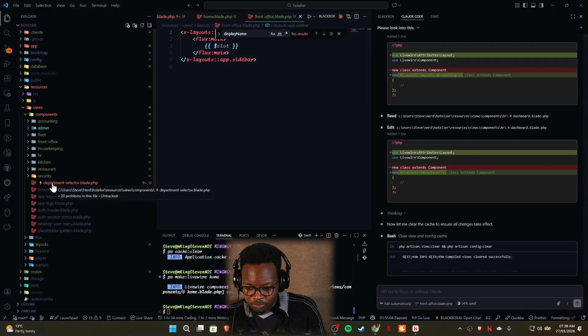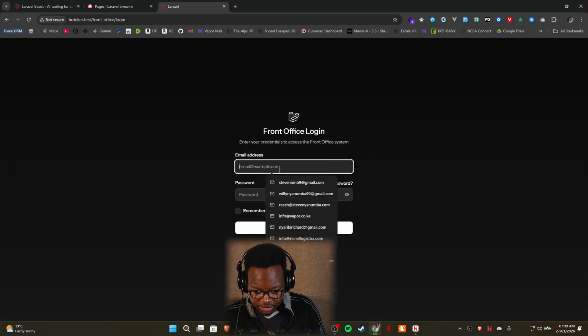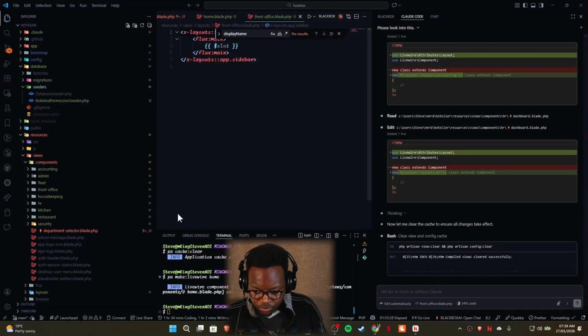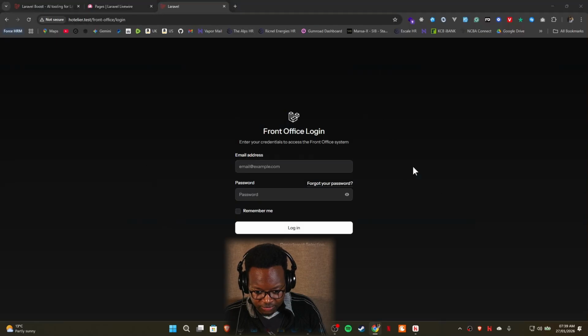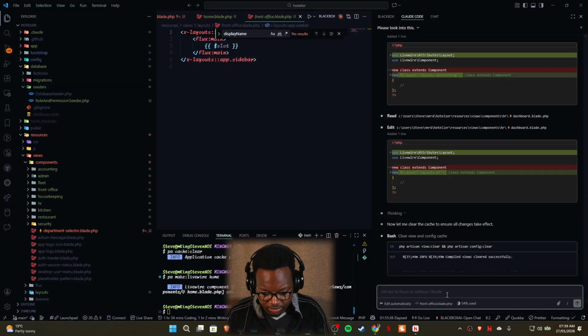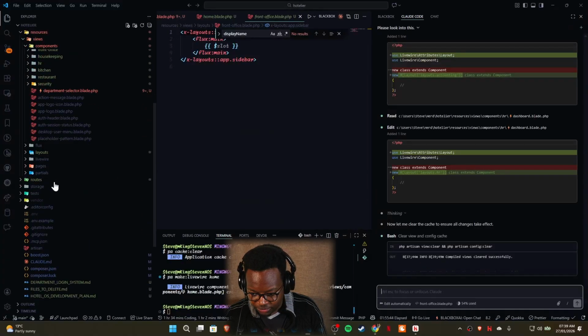Great. So now once we move on from this point, we have the department selector, fine, okay. We select the department that we want to log into, front office, for instance. We'll select front office, we'll go on to the front office login, and we'll log in as a front office person. Now, I just wish to create seeders for all these different kinds of users with different emails, but the same password, right? I will probably prompt that. But now once we log in, let's say, right, there's no registration, there's nothing of the sort.